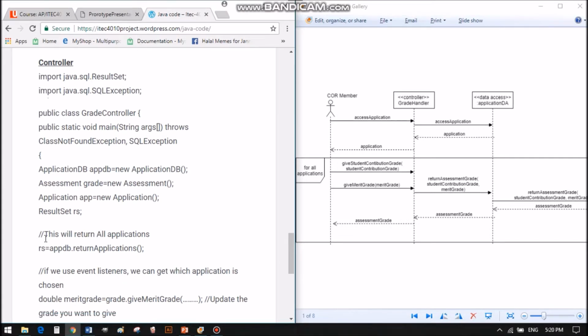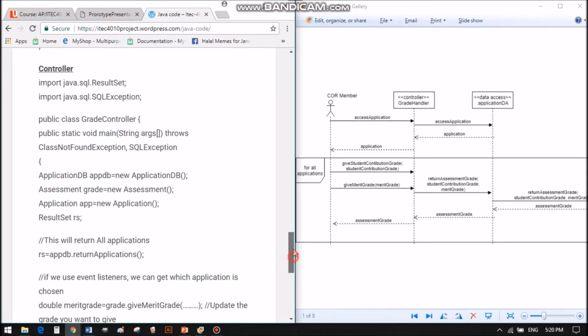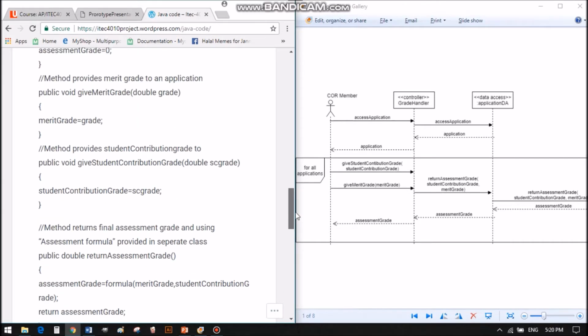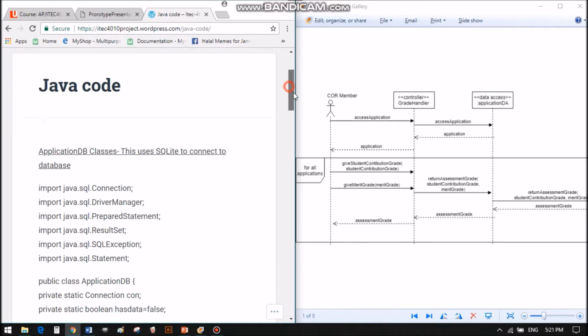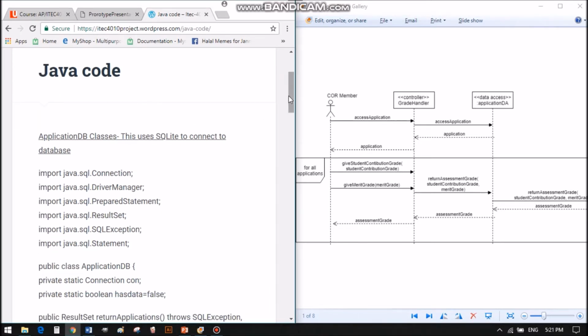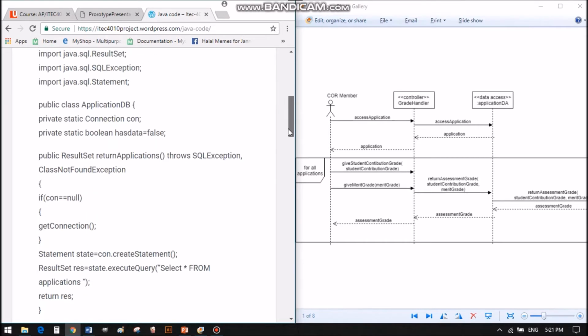Then this function here will return all applications that will be available to the user. The code starts with the application database classes, which use SQLite to connect to the database.